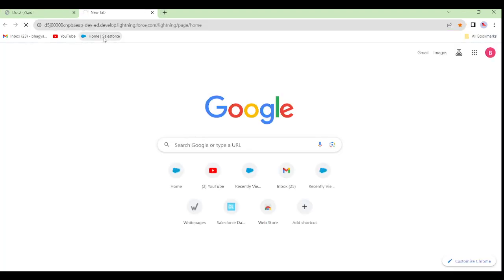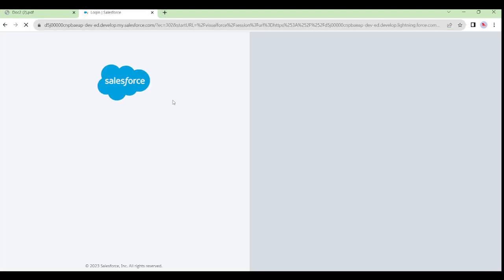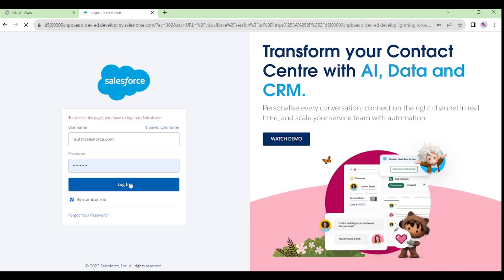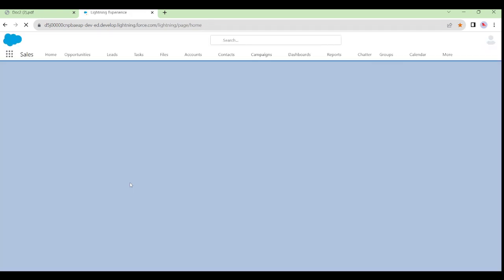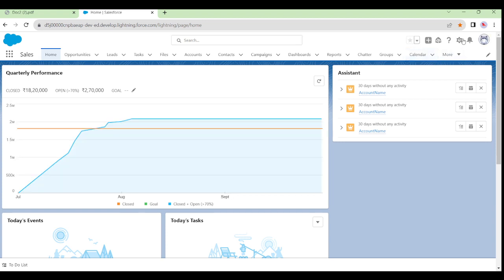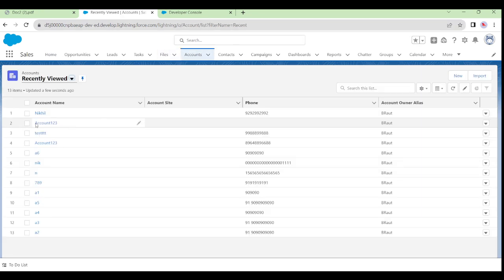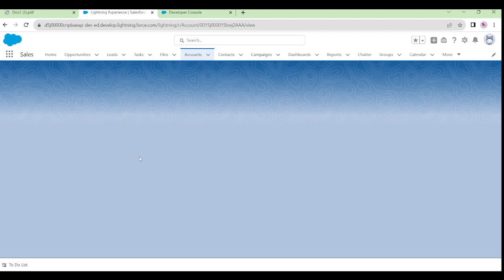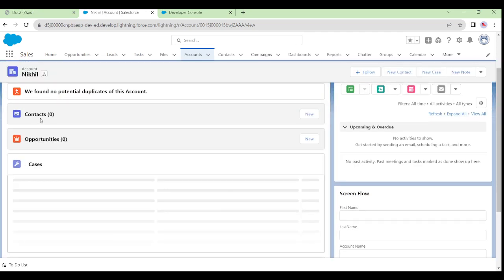Logging into my Salesforce org. Let's log into my developer console. Okay, the scenario is this: this is an account, and if the account has more than two related contacts.